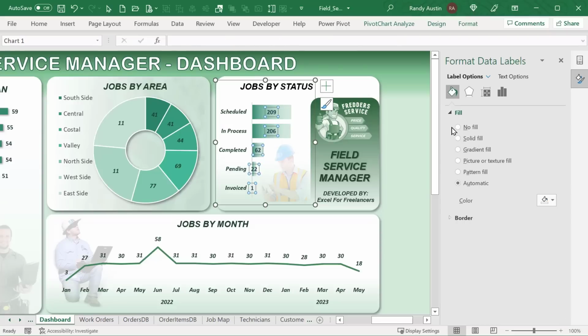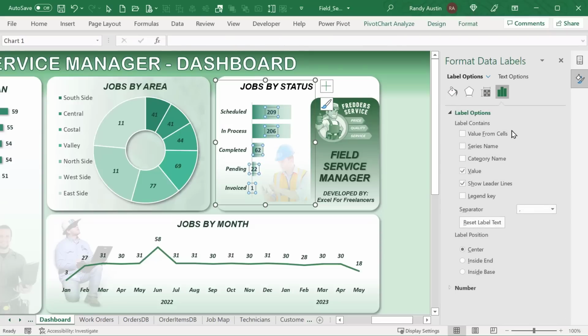I want to show the data labels. We can take a look inside here. We could show the leader lines if we want to, but we don't need that in this case. And I want to show the values. If we show the category names, it could be too much, so we don't need that. So just the values alone, and then I just formatted those. So that's pretty much just a bar graph for that.